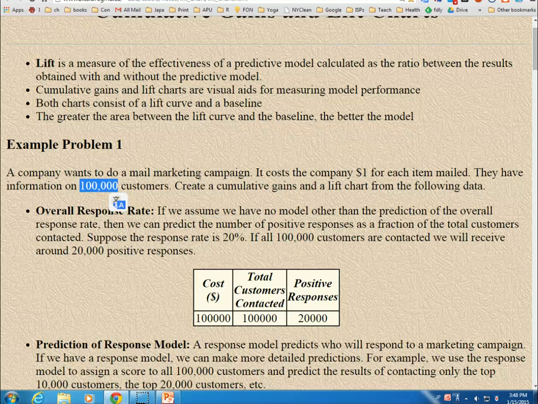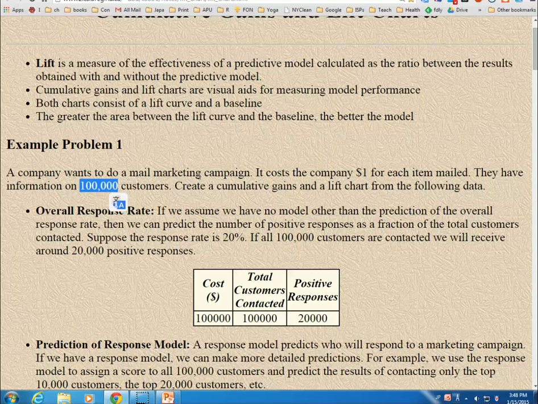Now suppose we had a model which will classify people as being interested or not interested. And maybe the accuracy of that model is 80% or something. Maybe we'll use a naive Bayes classifier, and it turns out that the accuracy is about 80%.